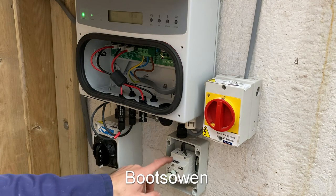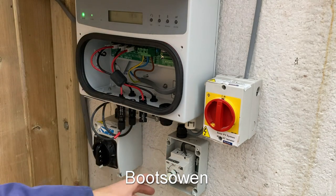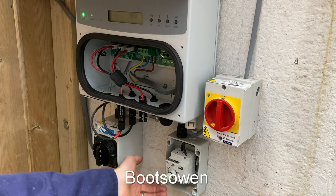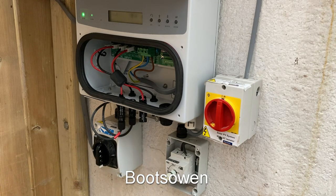Let's get the cover for this. This is put in because I've put 9 panels up. I've got 5 left to put on a wall. So this is for later. I've just screwed it in because I had the hammer drill out, and then I can bring a cable in of DC from the wall, from the second string, and put it in there and plug that into this later. As it stands, we're up to 108 watts. So I've just put it in because I have it and it gets it out of the way.